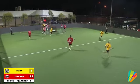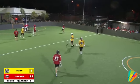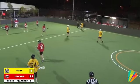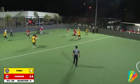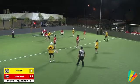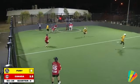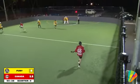Pottle puts his head over the ball, comes away with it. He's got nothing upfield though. There is a whistle behind the play. However, it's going to go back the way of the Fury. Curry across to Matheson. Go to Tran. Really like the look of him tonight. Feed inside to Curry, centimetre perfect once again. They're really on the same page, those two. Got Friesen up to the task. Defends his net once more. Cole Pottle.